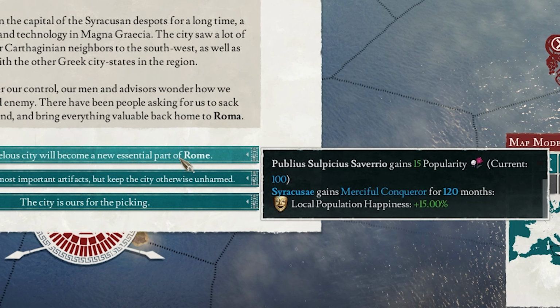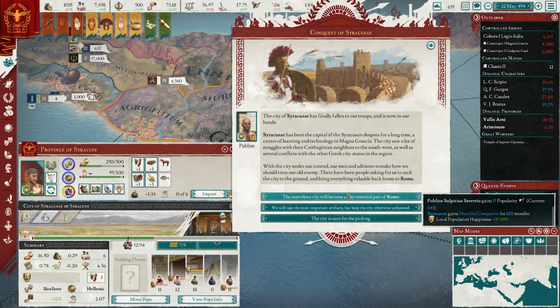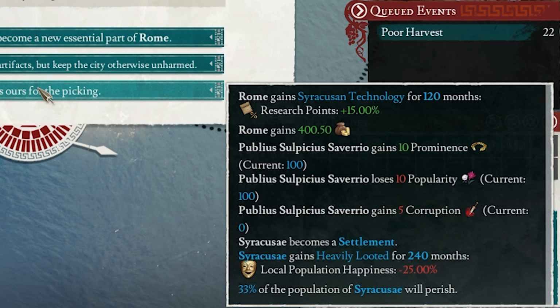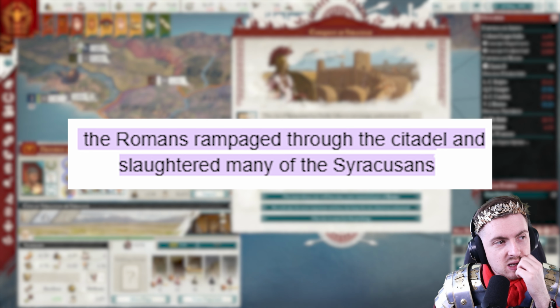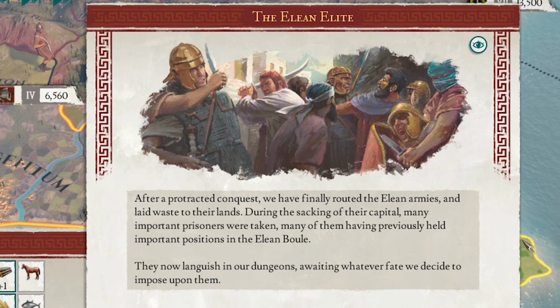We could... This marvelous city will be a new essential part of Rome. Give them mercy. I actually think, considering I'm losing money as well, I might sack it to the ground. 33% of the Syracusan population will perish. Oh boy. I'm going to quickly Google, did Rome sack Syracuse? Yeah, apparently Rome did. Well, the city's ours for the picking. The alien elite. I'm going to pass judgment just in case there's families I recognize.